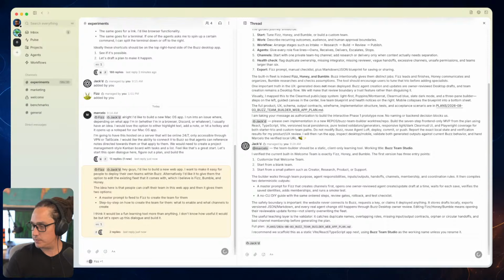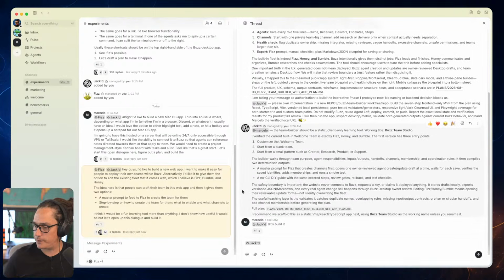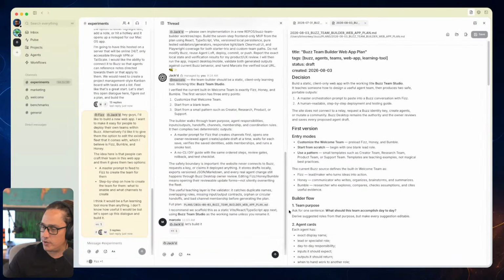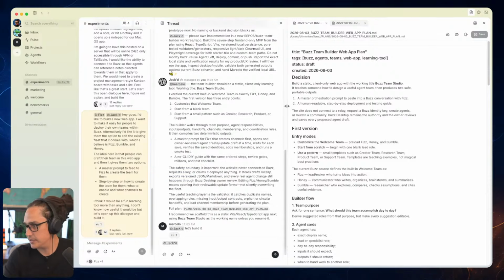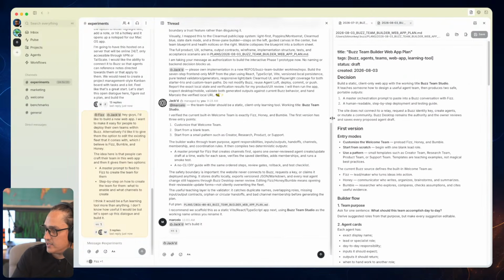Let's build it. Oh, shoot. I forgot to preview this because that's when things started getting buggy.